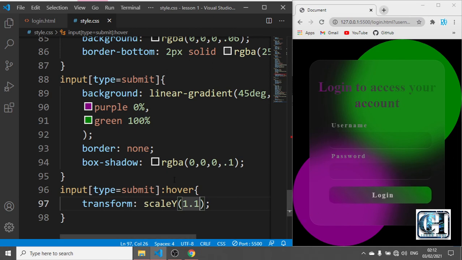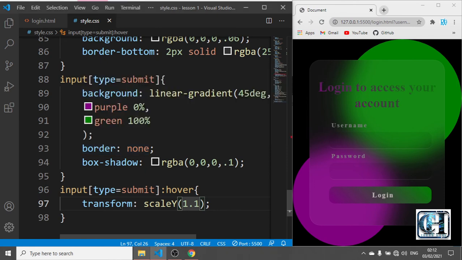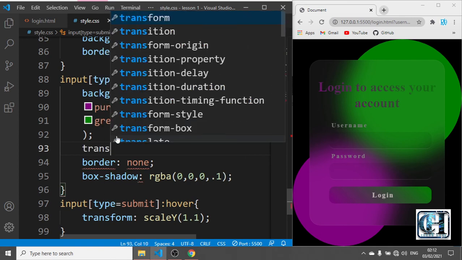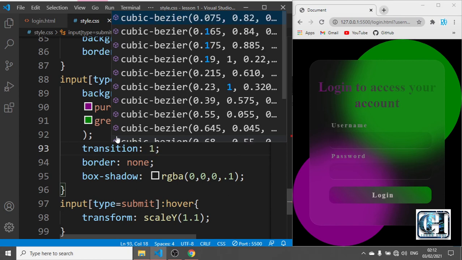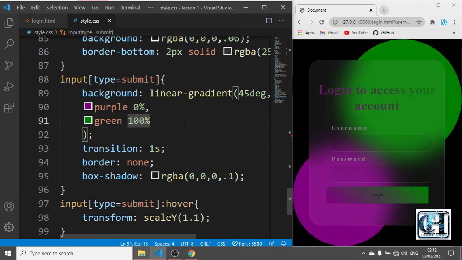Okay, then I'll put the transition here so that it doesn't move. We'll use transition of about 1 second will be fine for now. Okay, transition of 1 second.